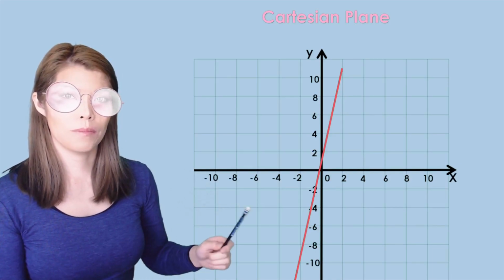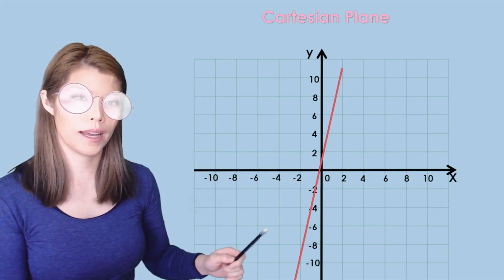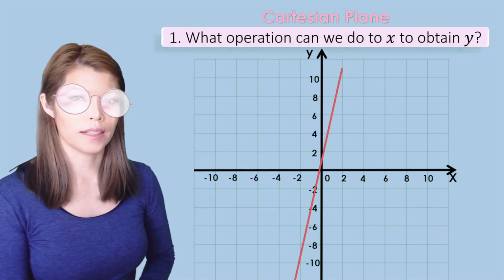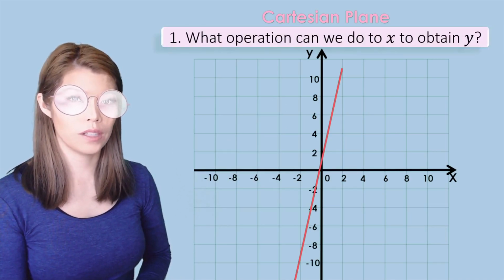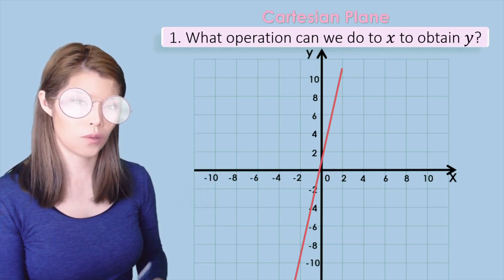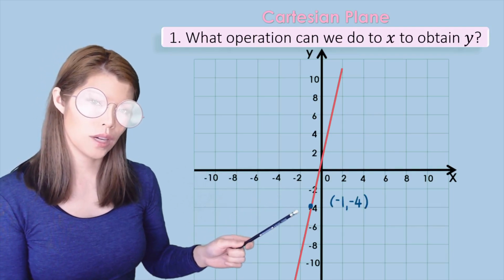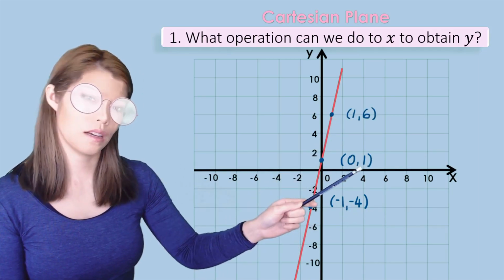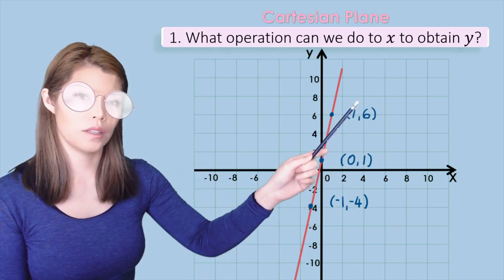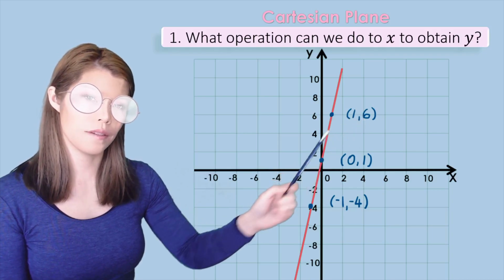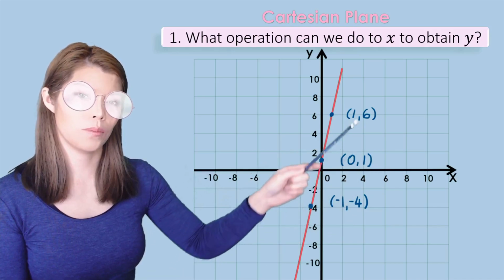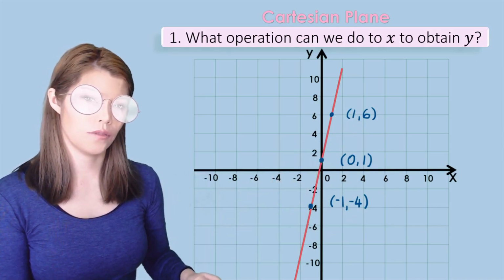The same question might be given to you in a Cartesian plane, as in, how do you find a rule for this graph? You take the same steps: you think of what operations we can do to x to obtain y. It's easier to look at if we write out some of the coordinates and then look at the y values. Plus 5, 1 to 6, what do we do? Another plus 5. And looking at the x's, we've gone up by 1, up by 1.